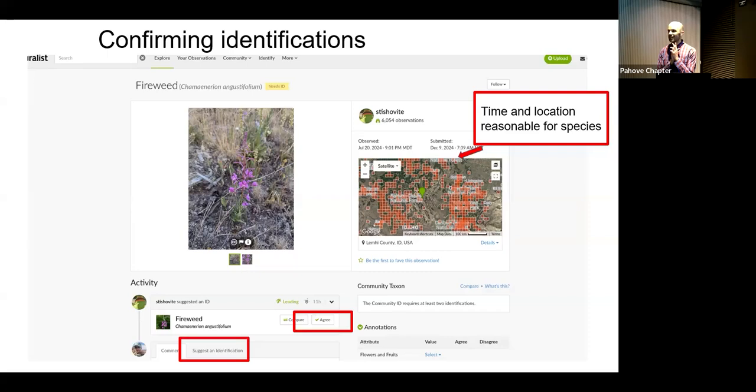Want the location? Well, it depends if you've got location turned on your phone to begin with. It will, but it doesn't always work. So if you're out in the backcountry and don't have internet, it'll still let you upload photos. It won't do the automatic identification, but it still grabs the GPS location. It still grabs a timestamp, and then it does the upload once you're back in Wi-Fi or cell reception. Or something I do when I'm in the backcountry is I just ensure that location is turned on for my regular camera photo, and then I upload everything manually through the website, which is also possible.